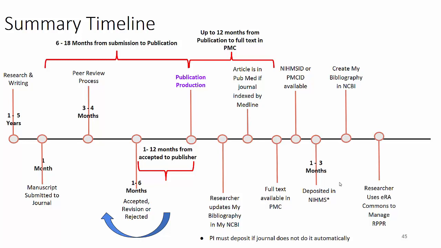Then you're talking, once it is published, you've got that 12 months. So your line in the sand is published in a journal officially and formally. And then within 12 months, it has to be in PMC. But there's that 1 to 3 months where you can deposit the manuscript into the NIH manuscript submission system, if that's appropriate. So again, method C, if you're doing it. The publisher might do it for you or for the PI if that's their policy.